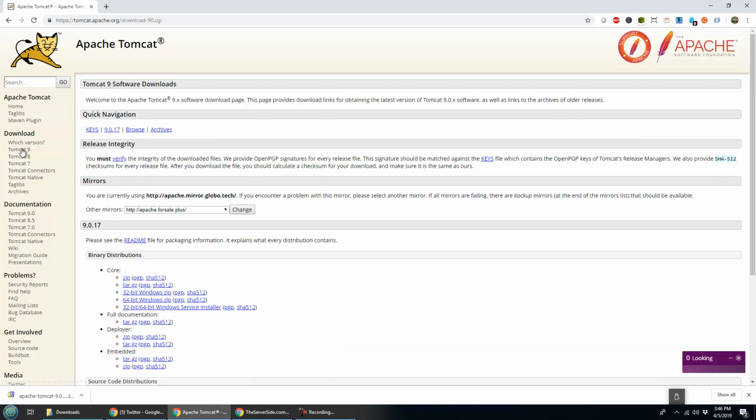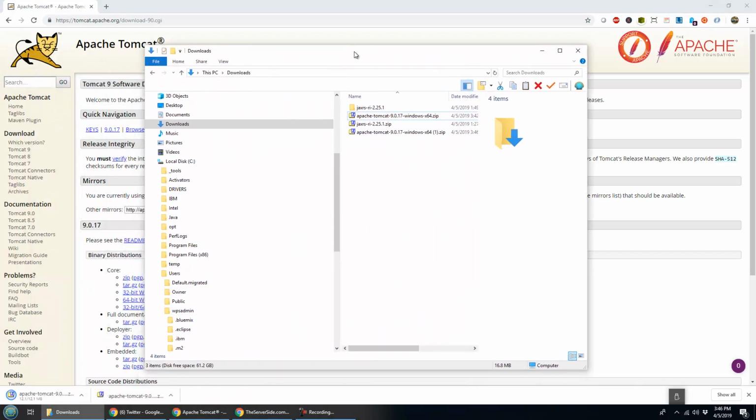Tomcat 9 is the latest edition. You can see I'm heading over to tomcat.apache.org to find all of the downloads. I'm going to click on Tomcat 9. I've got a 64-bit machine, so I'm going to download the 64-bit version, and momentarily it actually comes onto my system. Now I've actually got a couple in there because I downloaded it before this example just to make sure that you didn't have to wait too long, although it actually did download pretty quickly.